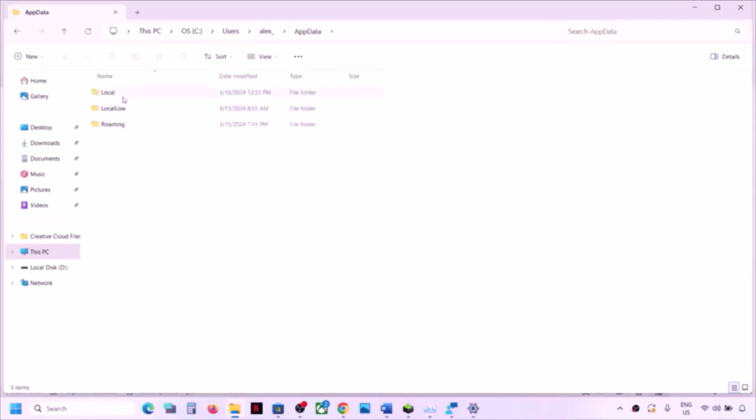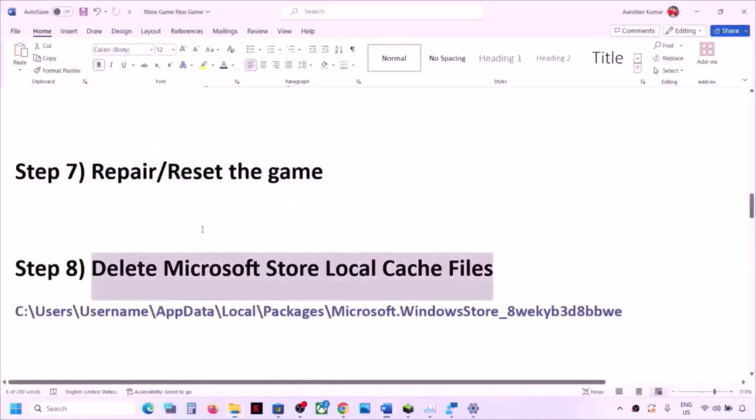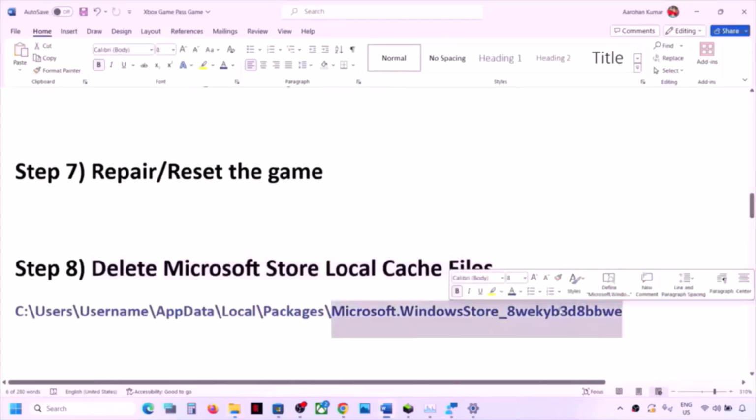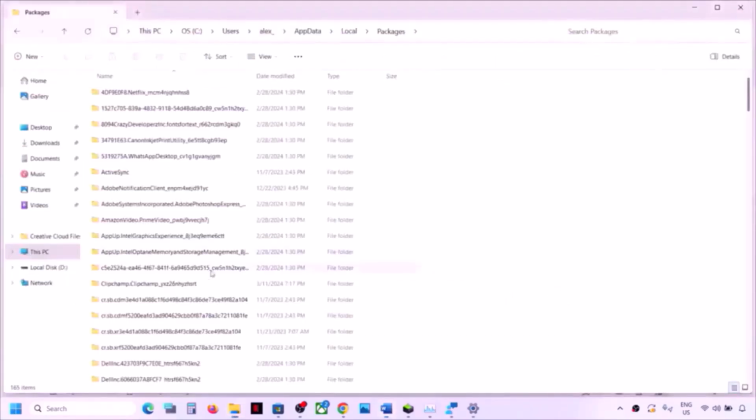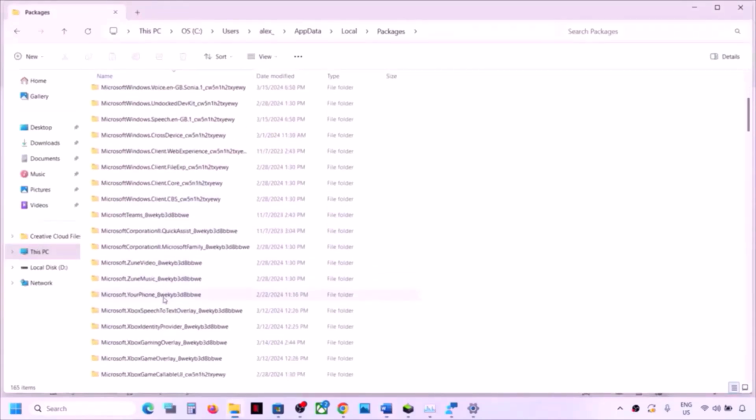Open AppData folder. Now open the local folder and now open the Packages folder and then find Microsoft Windows Store. Find this folder.